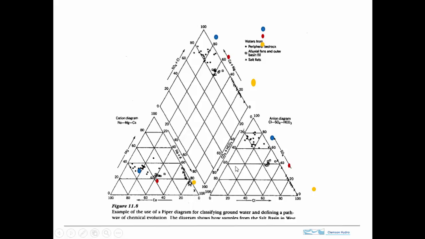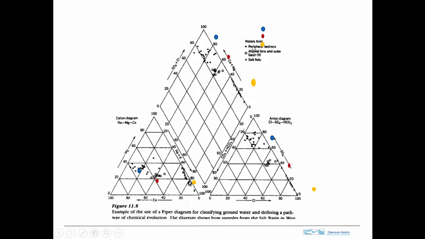So here's an example of that. Here are some waters that were obtained in a region, and what you see is that all of the water from, this is kind of color coordinated, but it looks to me like my colors have gotten shifted around a little bit from the mysteries of PowerPoint. These points I think should be over here, and these points here and here. So what we can get from this is we go blue, red, yellow, and here's the key.